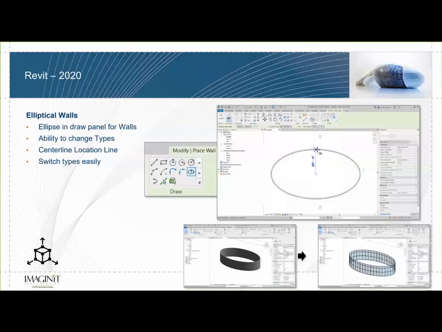Elliptical walls. It's been a wish list for, I want to say, quite some time, at least on my end. If you're not familiar with this workflow, in the past there was no ellipse; it was a circle. What you see on the draw panel is all you got. And so if I wanted to do an elliptical type of a building, I would have to create a mass using the massing tools and basically just draw that mass X, Y, Z, and then I would use the massing tools to place a wall on that mass.